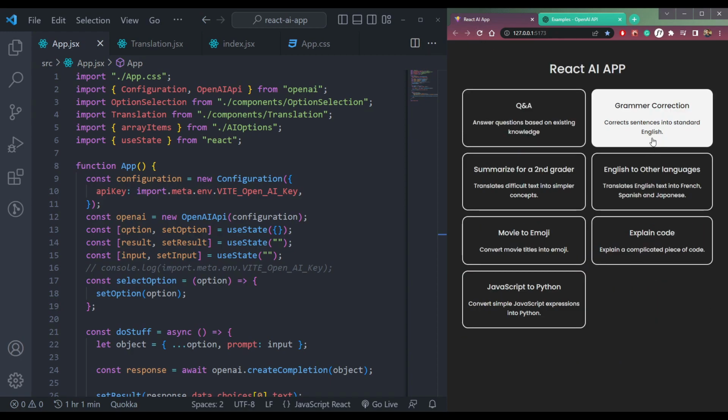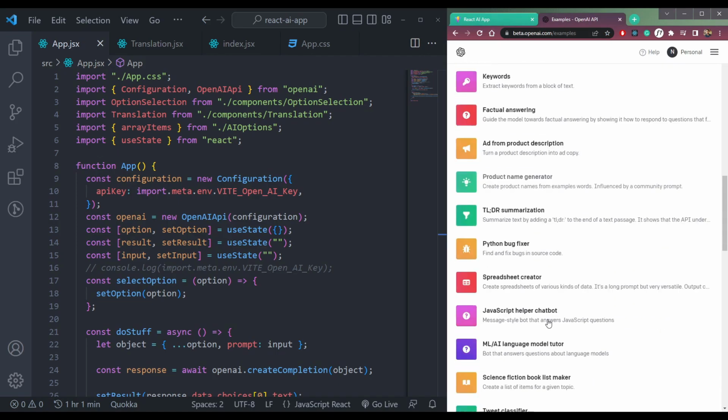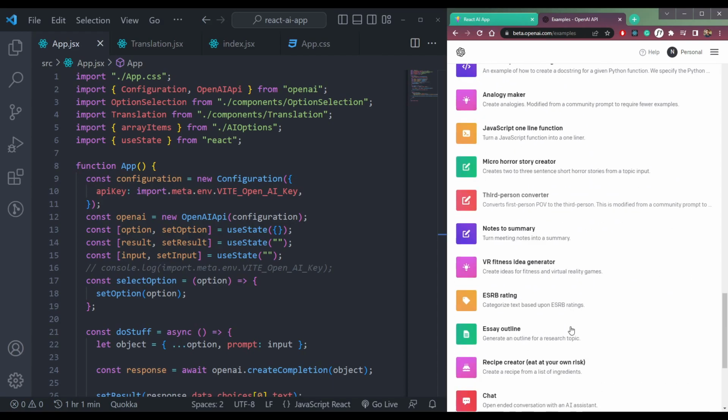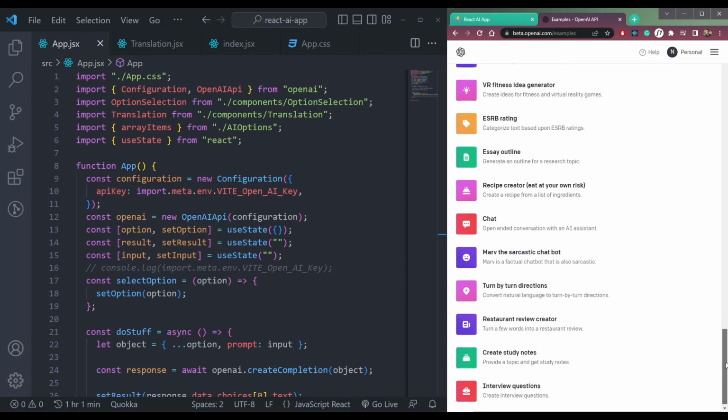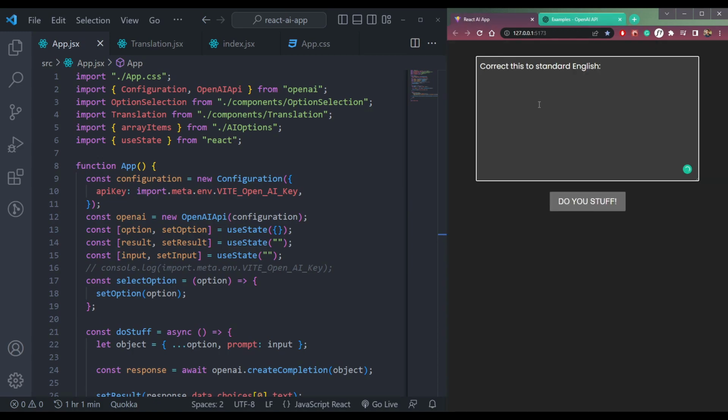Now the next item is grammar correction. But in this example, we have to specify what we need to do. So let me open the grammar correction tab here. We need to type, correct this to standard English, followed by the wrong sentence.